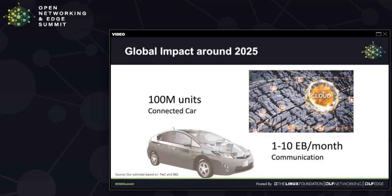First, I will talk about future connected cars and the use cases and requirements. Connected cars are a term for vehicles that are connected to a mobile network. Many cars are already connected to the network, and all cars sold in the future will essentially be connected to the network, at least for Toyota cars.